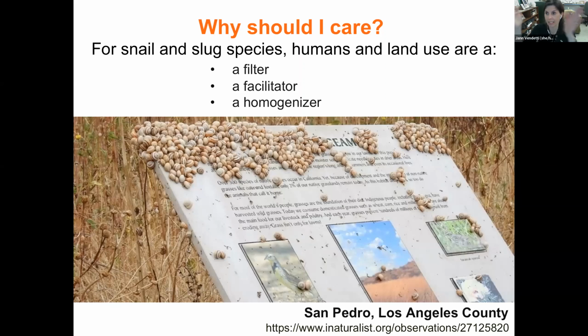So there are multiple genetic lineages of these snails living in Southern California, in Los Angeles County and San Diego County. And it could be that they were brought in for food. These are an escargot or delicacy snail for people around the Mediterranean, in particular in parts of Italy. It's hard to exactly pinpoint how they got here, but there is a historical large Italian-American population in San Pedro, which has an interesting history or possible history with this snail.